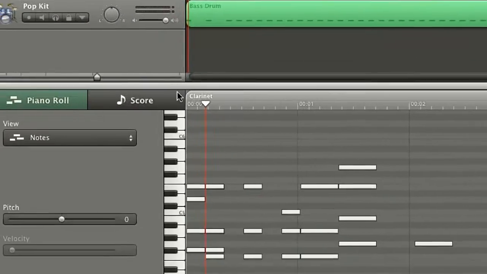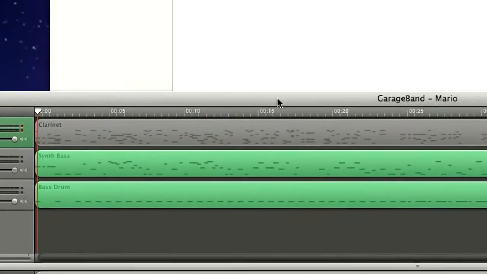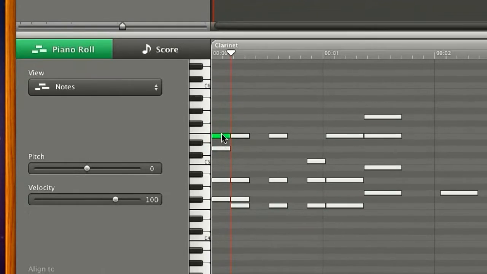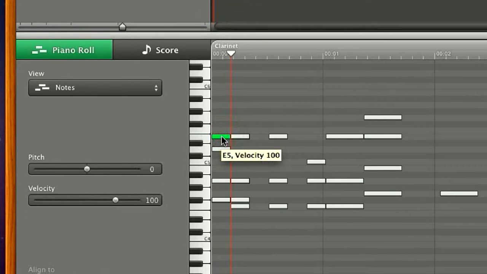It's pretty hard to know from the top of your head what the name of each note is that you want to play. You can use a real piano if you want to. You can use a keyboard or a synthesizer, a digital keyboard, anything that will give you information on what name of the note that you're playing. Say I've got GarageBand here, and I'm just gonna click on the first note here. It actually tells me what note it is. It is an E, and it's a 5, at octave 5.